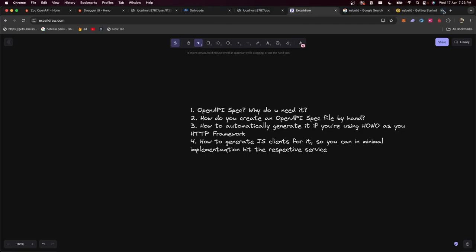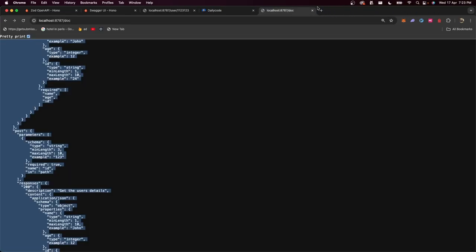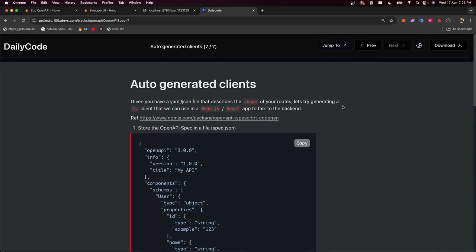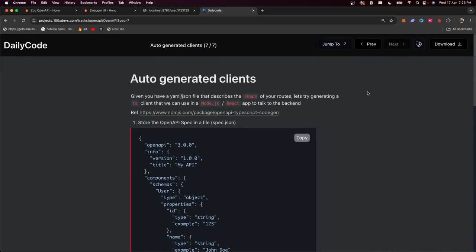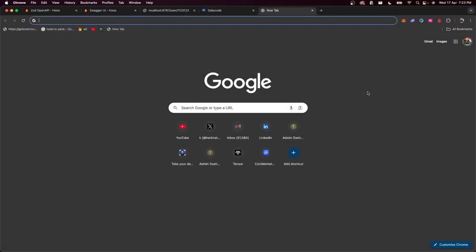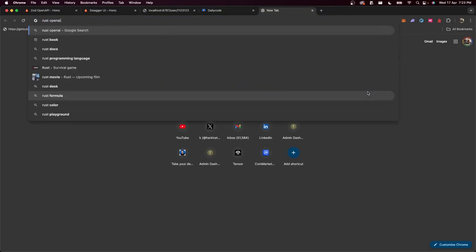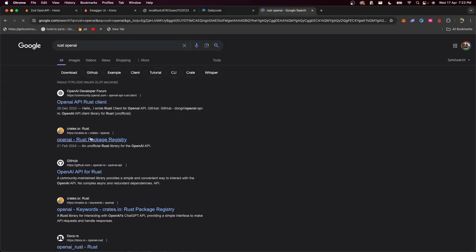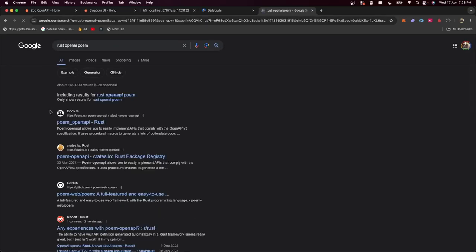Other than that, yeah, writing an OpenAPI spec compliant auto-generated backend in Node.js is hard, which is why you use Rust. And if you're curious how to do this in Rust, it's fairly easy, all you have to do is add a trait and go from there. Poem is a decent framework if you want to look at it. There you go, Poem OpenAPI.